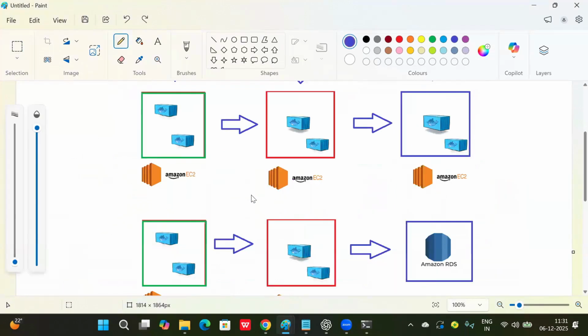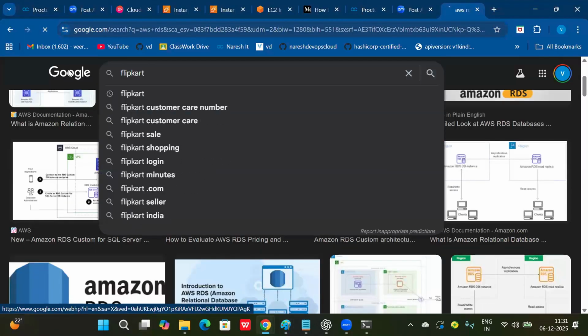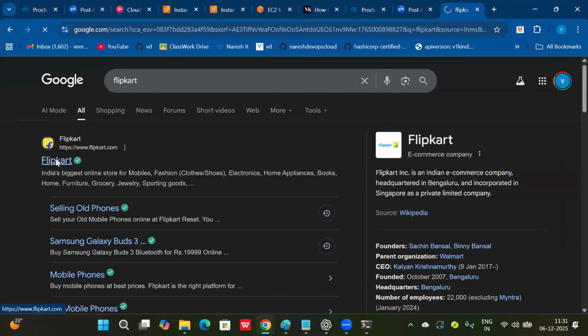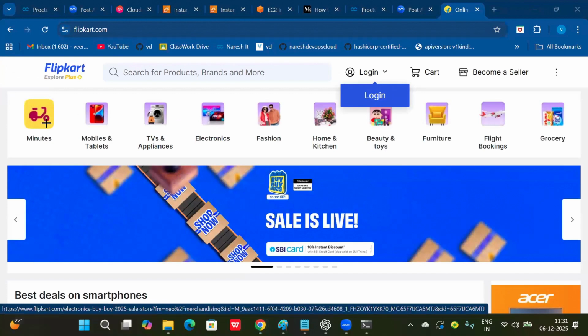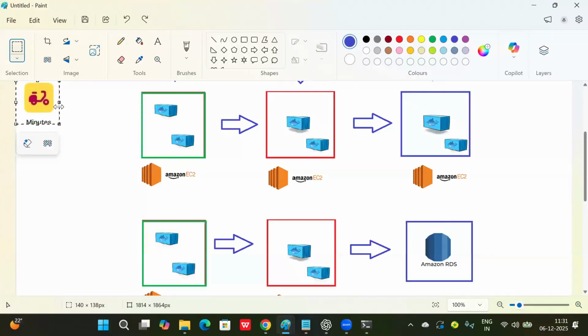Now let me ask you one question. In this server, can I run my Flipkart application? Guys, can I run the Myntra application here?